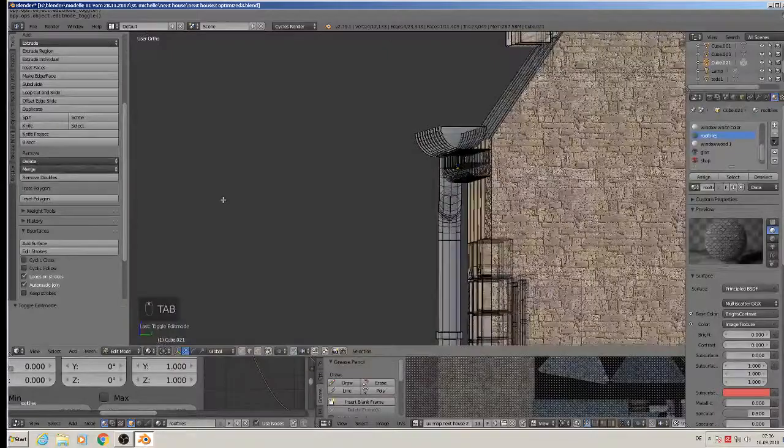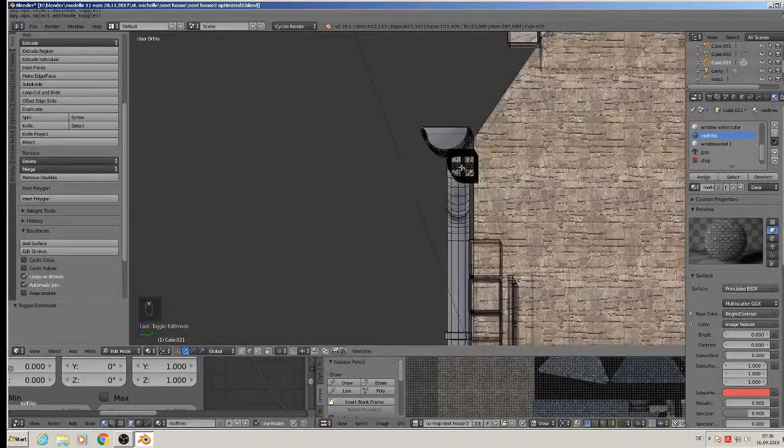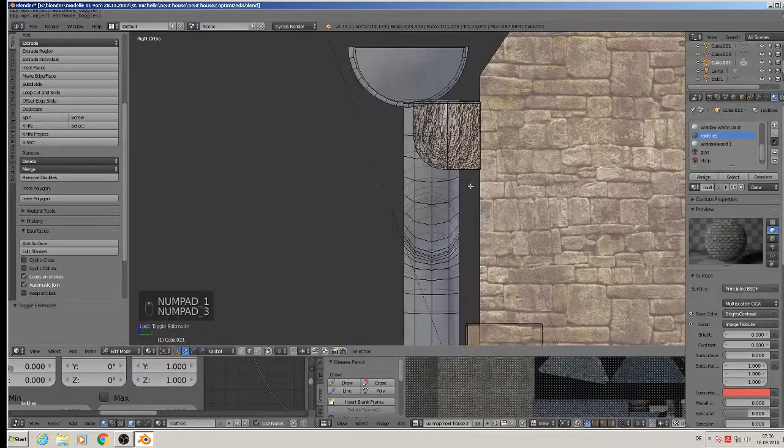These parts here are not completely in the wall, I think, so 3 for side view. Then we mark all with background selection, so that we get them.